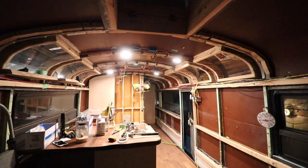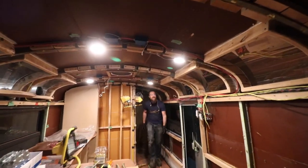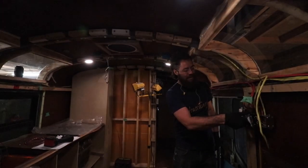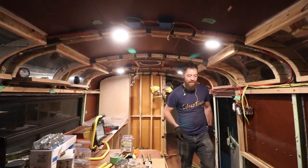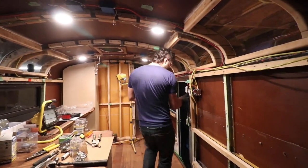B quadrant, ready to test? B quadrant, ready to test. Woo! We've got another beautiful set of lights there. Off, on, dim. Oh, nice. Nice job. Those are beauties. That looks really good. Let me go test this other switch over here. Yes. And off. Nice. Oh my gosh, that's so nice. Test the dim over here.